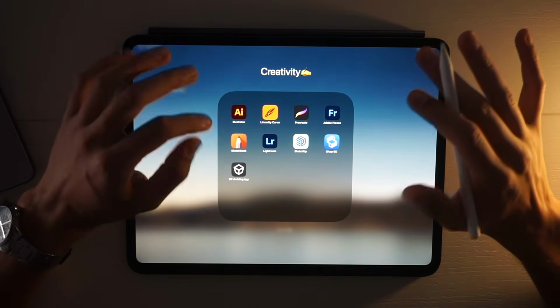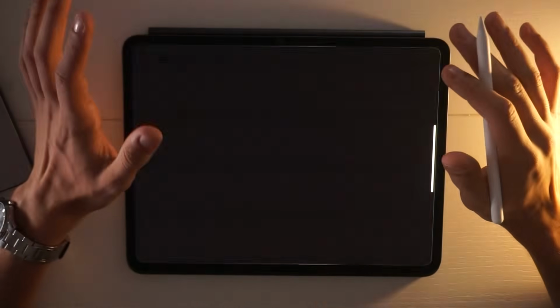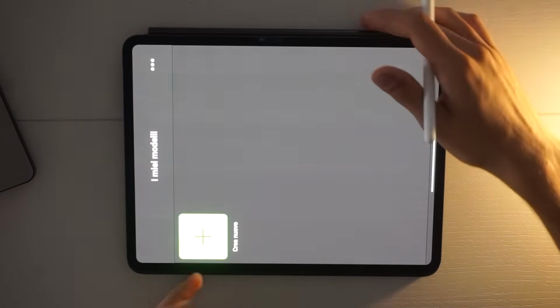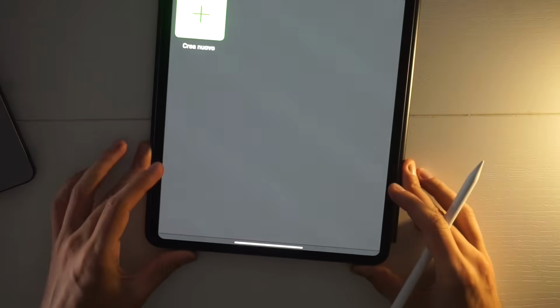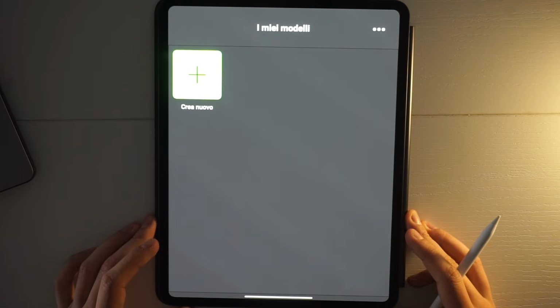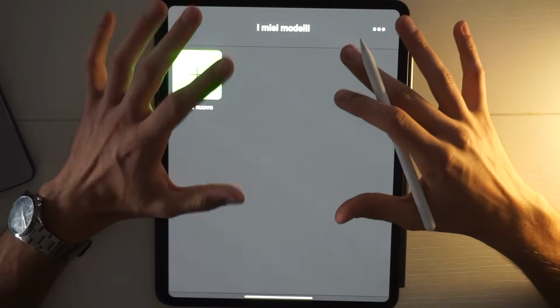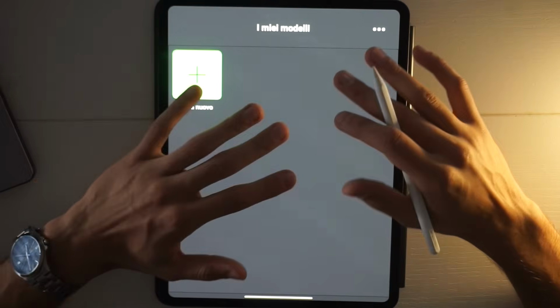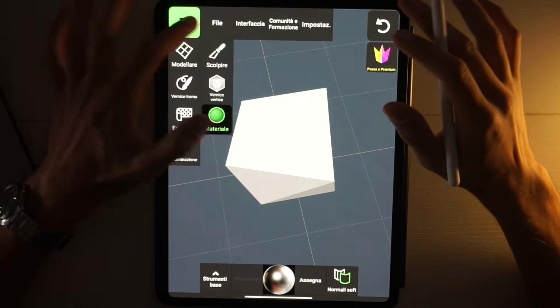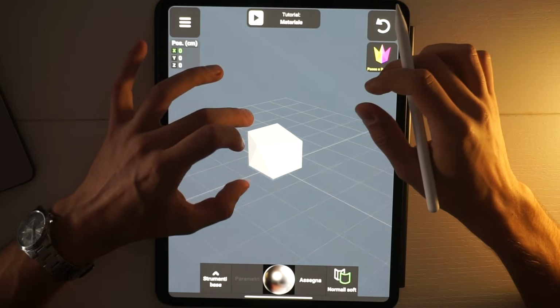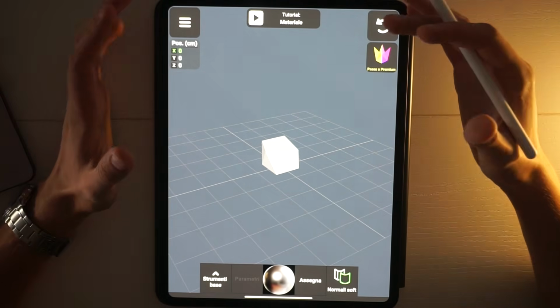But for a free version, I tested 3D modeling app on iPad, which, I mean, we can understand it's a cheap app because first of all, the only way in which we can work is vertical. And I hate to work in a vertical way on the iPad. It has also a pro version, but the free version works too. I mean, it's not that intuitive, but it might be the free solution you were looking for.